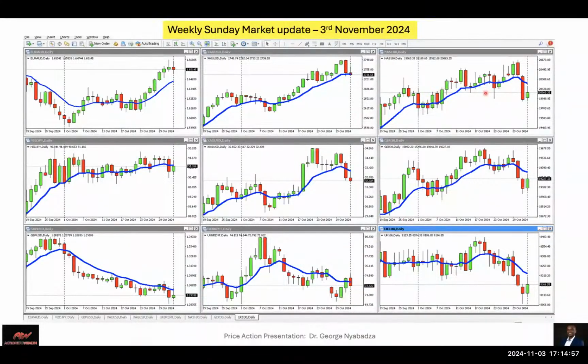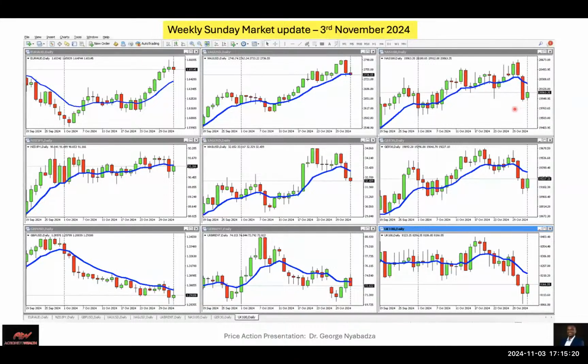NASDAQ, good market. Wow. Depends on what time you are trading it. Trading range, complete trading range. Opened here, closed here. Now, for the bears, they say, well, you know, we controlled that first candle, went sideways, bulls didn't do much, tried to break out, make a double top, failed, make a double top, 2 follow-through candles.